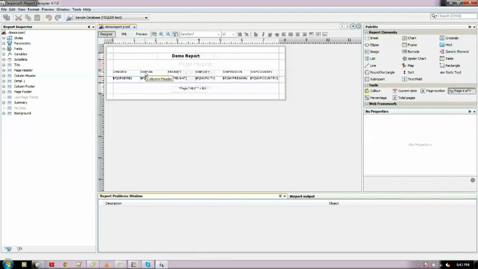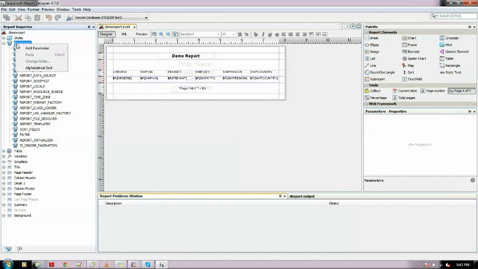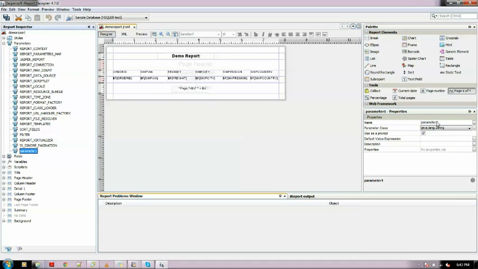Input control means we could see n number of things, but suppose a filter kind of. So let me put a filter on ship via. Let me create a parameter. You could right click on the parameter node and add a parameter, name it ship via. We would change it to integer type, as we will key in 1, 2 or 3. Yes, we need it as prompt, so we will keep it checked. Default, we will give nothing. For description, this is a filter for ship via. That's it, this is created.